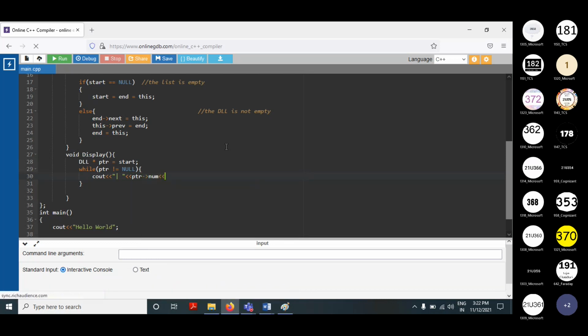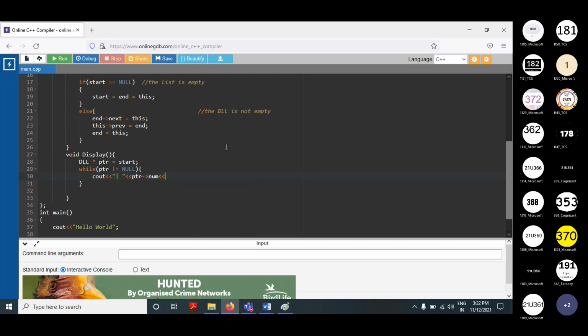After that we have to print the end of the box. Also we have to print the previous node and the next node. So this will point to this.